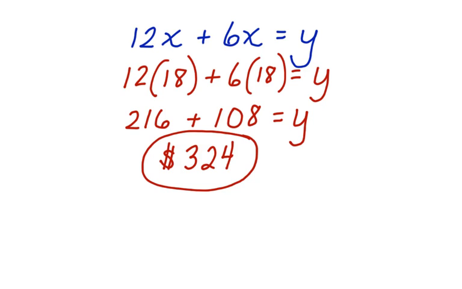Now, you may be thinking about why this stays the same. It stays the same because the $12 and the $6 aren't the variables. The entrance fee and the bus fee is fixed. The number of students could change. That's why x is our variable. And when we substitute the number of students in, multiply and solve, we will figure out the amount of money that is needed for the trip.